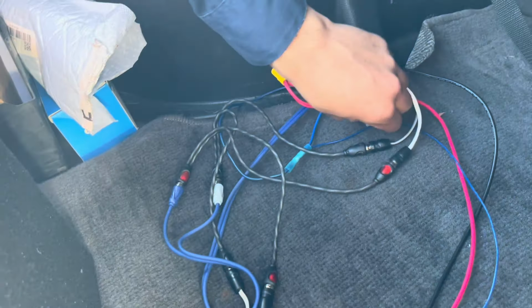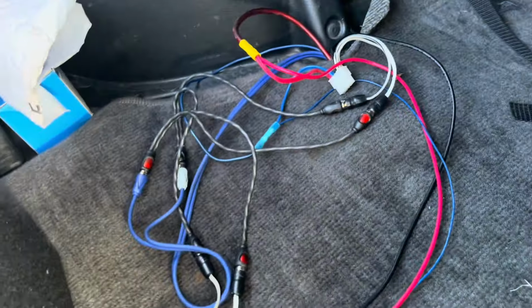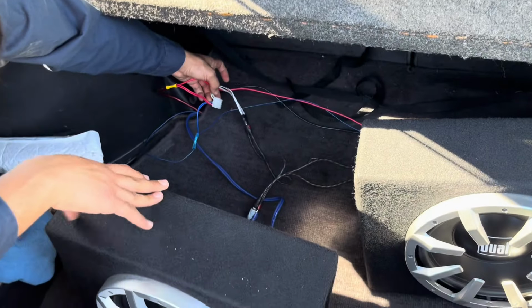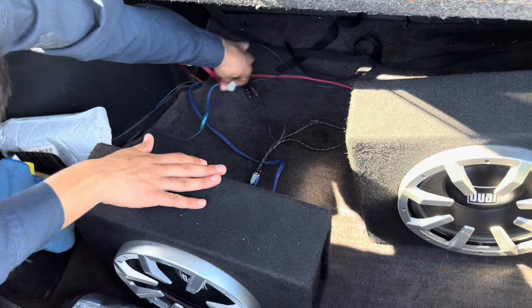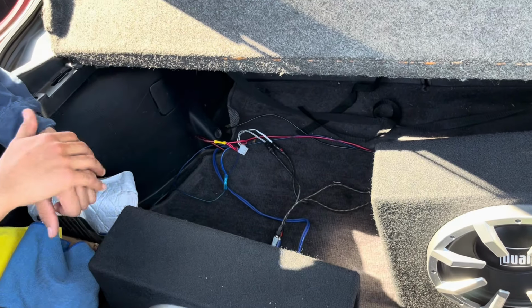Now you officially have two connections with power, signal, ground, and RCA connections. And of course, the longer one goes to the one that you have on that side. The one closest to this side is for this one. This one can't really extend much just because the ground was so short. But I hope that made perfect sense, guys.